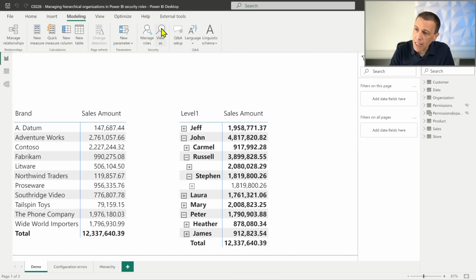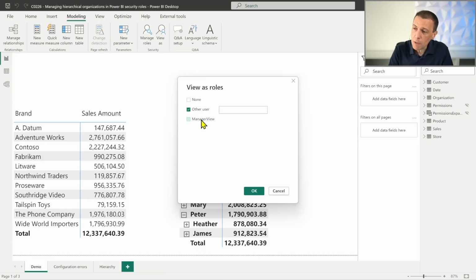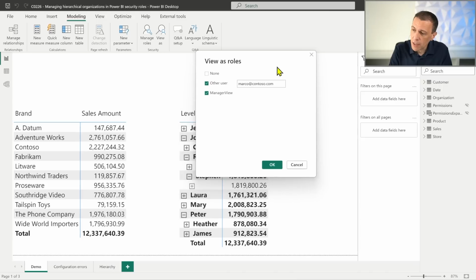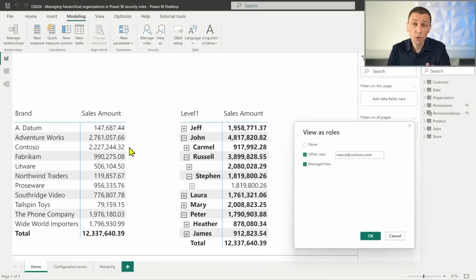For example, if I connect by impersonating a user, for example, marco@contoso.com. Marco has access to two managers, and please take a look at the value that now is 12 million in the total sales amount in both of the reports. And you see that we have two reports.